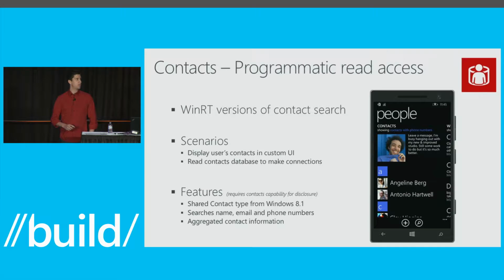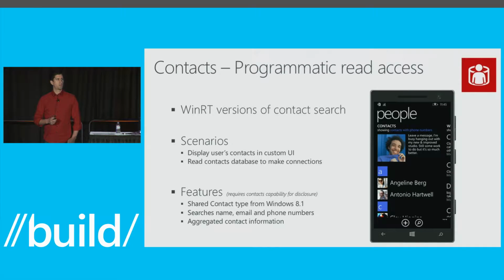So if you're writing an app that runs on both a Windows Runtime Store app and a Windows Phone app, then this is the same contact object, and it can be used interchangeably from the direct programmatic read access APIs, as well as things like the contact picker and the show contact card that we introduced in Windows 8.1 last year. These APIs will allow you to search for individual contacts based on email address, the contact names, or the contact's phone numbers.